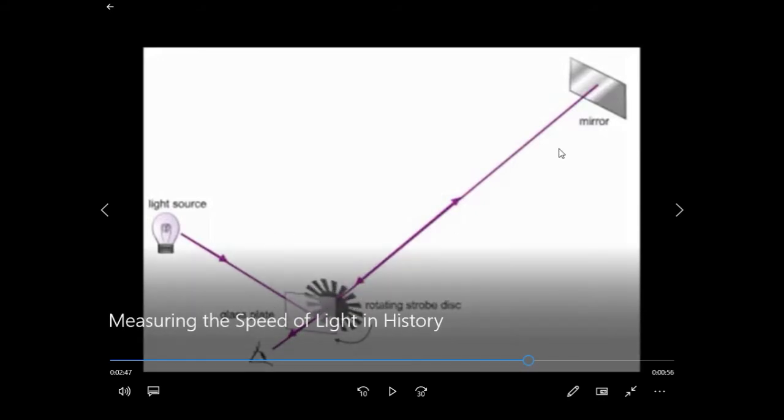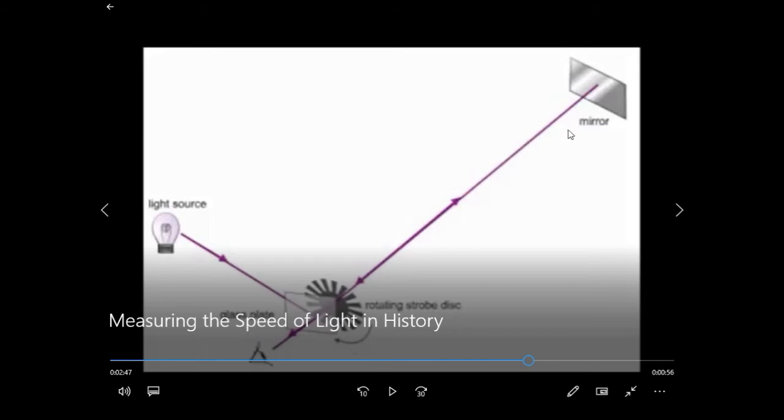If you rotate it really quick, you're basically going to have light go through here, bounce back through, and through again. And as he changed the rotation of the wheel as well as this distance right here, sometimes the light would be able to go through here, through there, and back again before the next tooth on the gears right here got in the way. Does that make sense? So if it goes from here, through a gap, all the way there, and back again before the tooth gets in the way, then you can pick this up on the sensor over here.